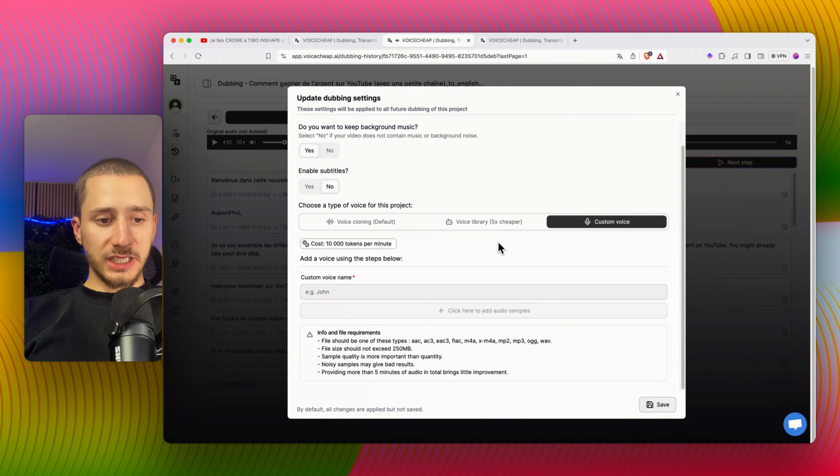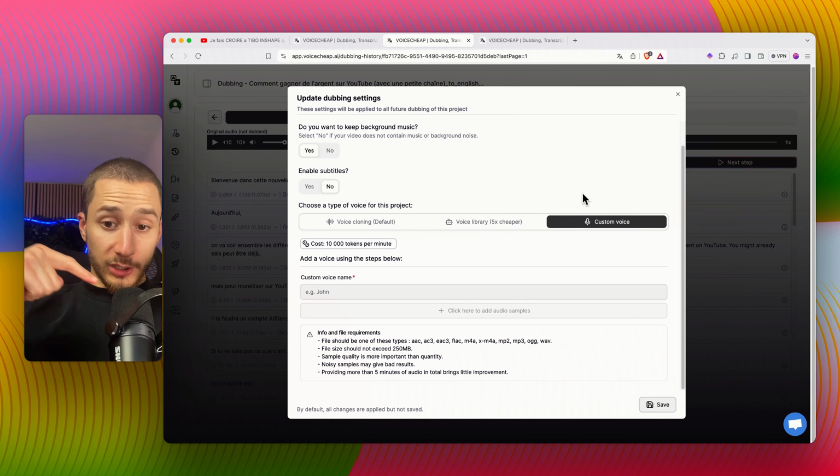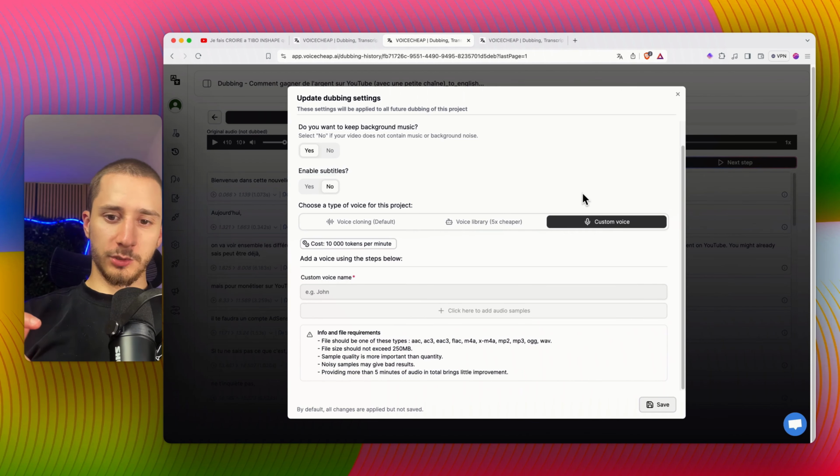All right, you can also make a custom voice. So a really personalized custom voice. Say you record in a studio with a great mic like this one, an audio interface that costs I don't know how much, and you've got a nice voice. You warmed up a little bit, you've got a really great voice today, you've got good solid energy in your voice, you're energized, you're spot on. You record a nice clean take for a few minutes, between 30 seconds and a few minutes max. That's more than enough, honestly.